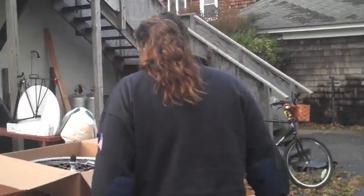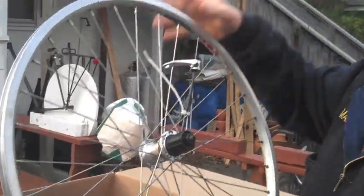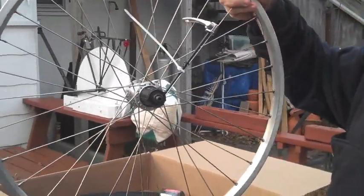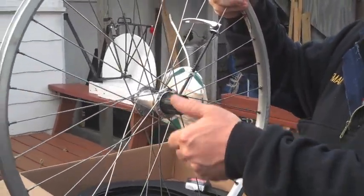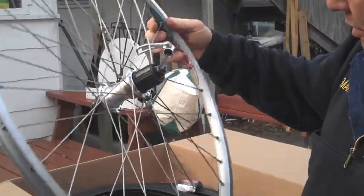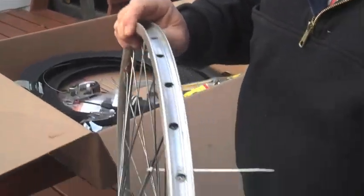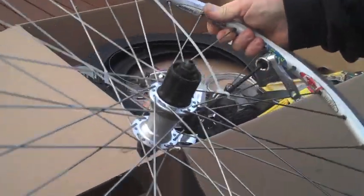All right, come on in here. He wanted a 26-inch rear wheel. We have said 26-inch rear wheel with a free hub body. Multiple spokes. Is this a Mavic? No, it's not. It's a Weinmann rim. Double wall. Nice wheel. Nice wheel.